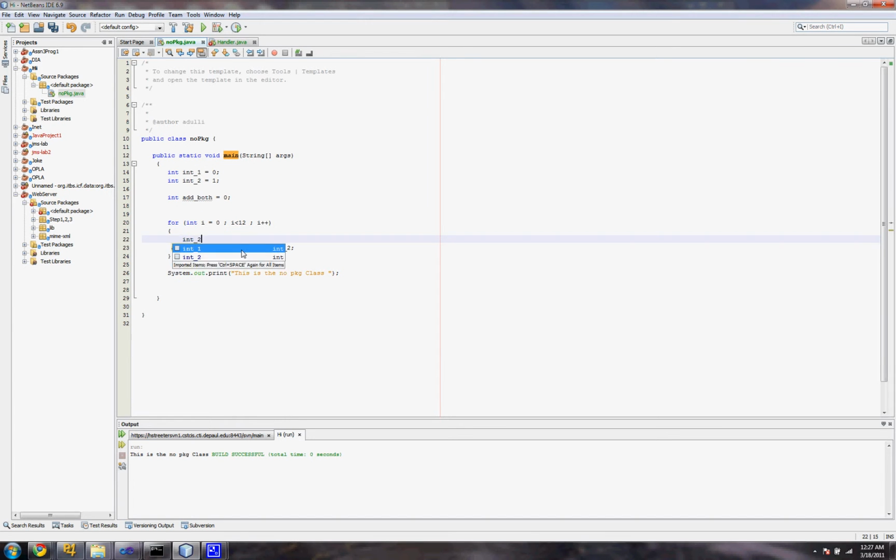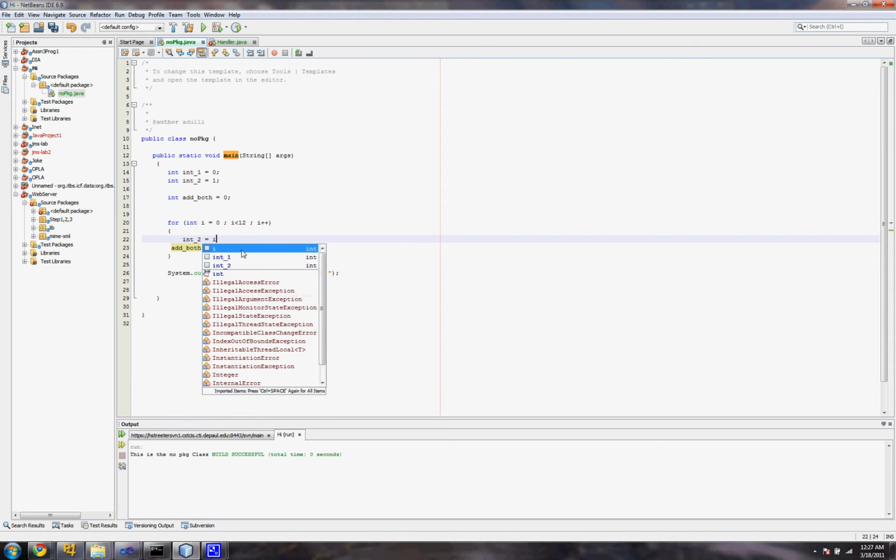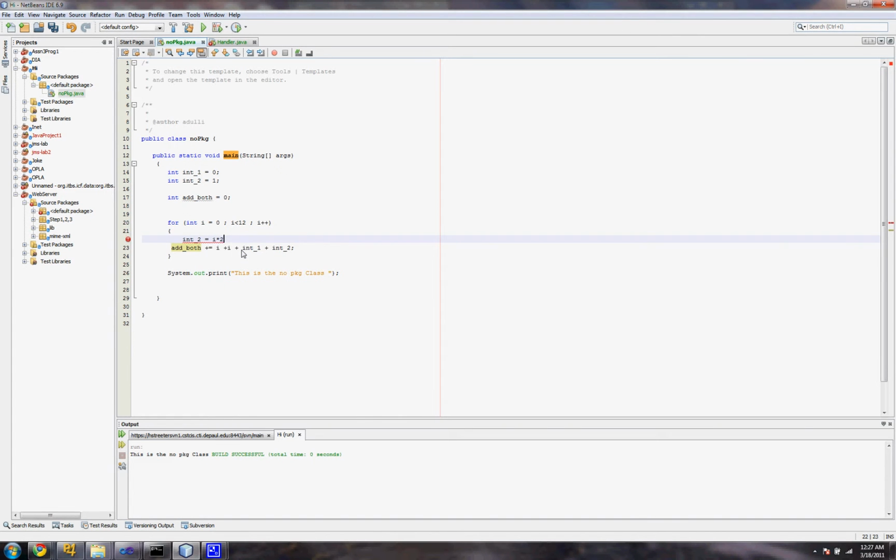Also, we're going to add another statement: int2 is going to equal i multiplied by 2. So every time it goes in, it will still assign the value to it. So we'll go with plus equals. So we run this now, and we're going to go ahead and print line.